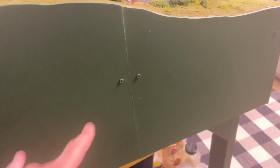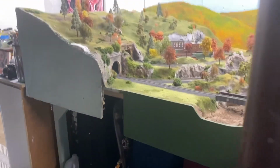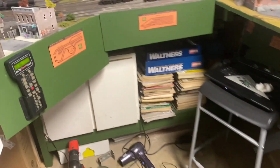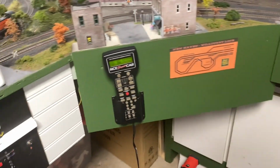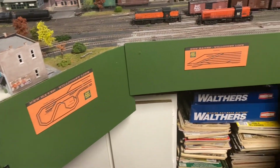I think I mentioned in an update a while ago, I probably want to get one piece for this panel section here, and then I need to finish that section here. This is just cardboard. I probably should paint it at least the same color now that I look at it, although there's a weird gap here. I could probably get away with adding a piece of cardboard in there for now, as it's expensive, and it's just ultra cosmetic fascia at this point. And there's so many other things I'd rather spend money on.